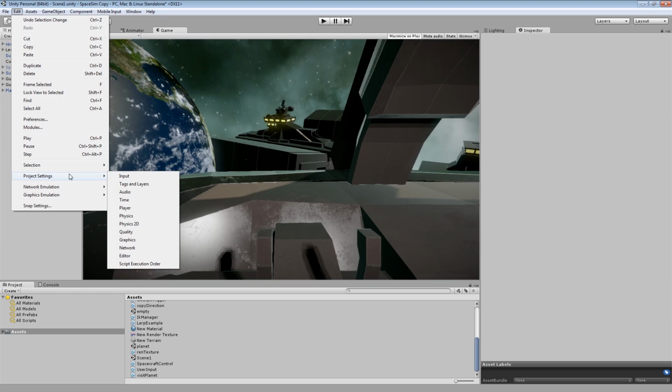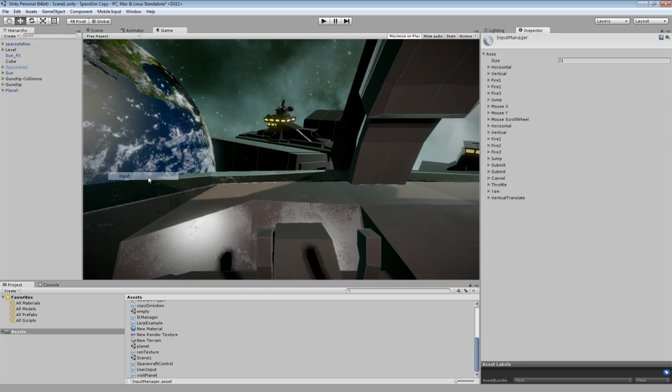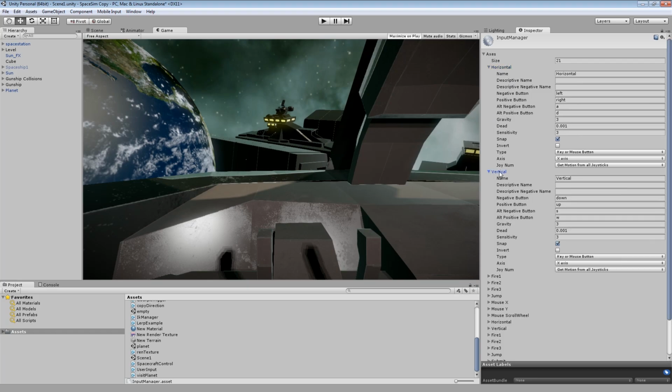Okay, now let's go back into Unity, and since we are using axes and buttons, the only thing we need to do is go to Edit, Project Settings and Input, and from over here you will see you have the default axes and some extras I've added for our games. So the default horizontal and vertical axes already have some axes that we can use, and let me quickly fix my desktop so that we can see it in action.